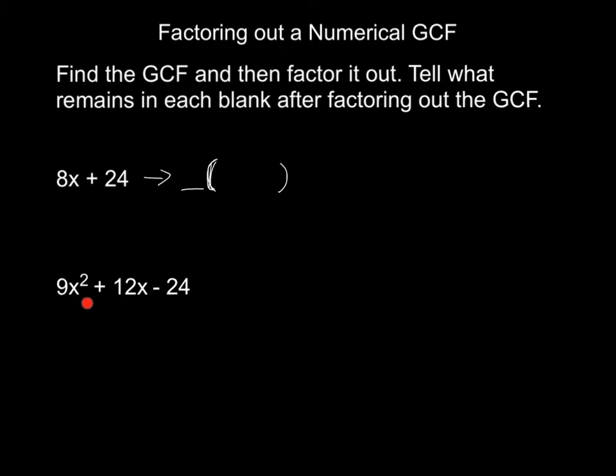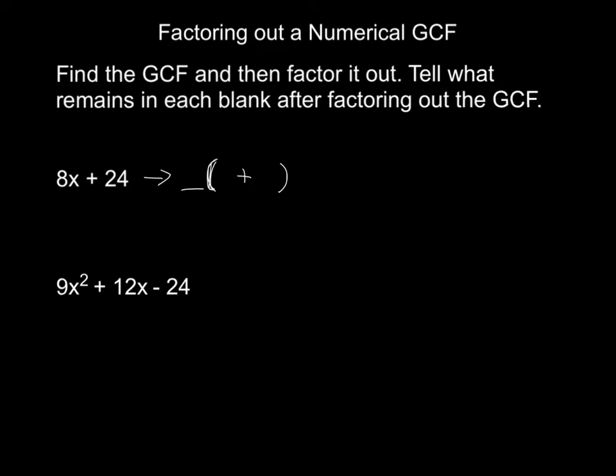In this case, if we have a trinomial, we will end up with a trinomial in our parentheses. Also, notice that if this is a plus right here and we're not factoring out a negative, that plus will remain here as well. And I know we're not factoring out a negative because our leading coefficient is not negative. So we will just factor out a positive number. 8x and 24. Now this part is going to differ between students.